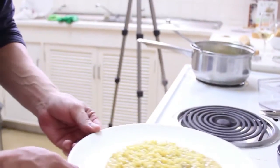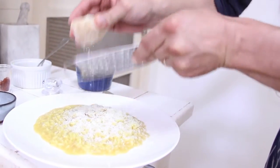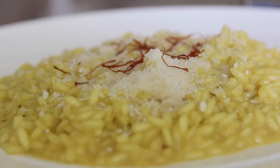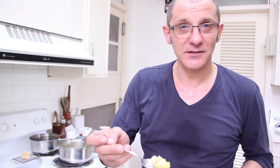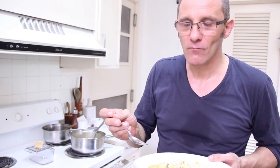A little bit of saffron, fresh grated parmesan, and this is the risotto alla Milanese. So let's have a taste of our risotto. Buonissimo.